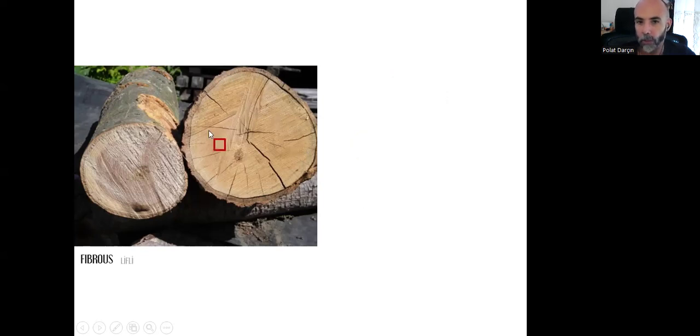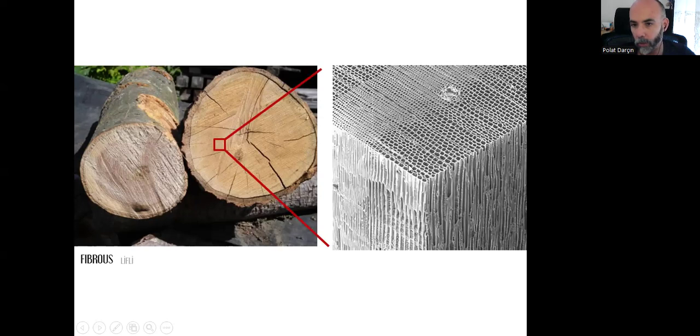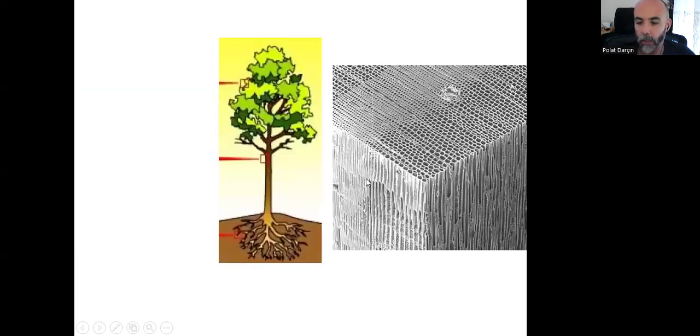When I say fibrous, let's get a closer look to this part here inside of the trunk, and we are going to see these needle-like substances. They are like tiny pipes, and they work for providing water and nutrients for the tree. As you know, in the spring, the roots of the tree suck sap. That's the name of that mixture. It has moisture, water, and nutrients. It's called sap, and it's like the food for a tree.